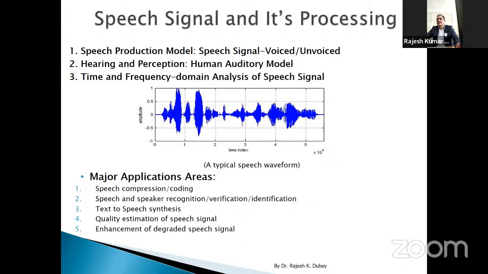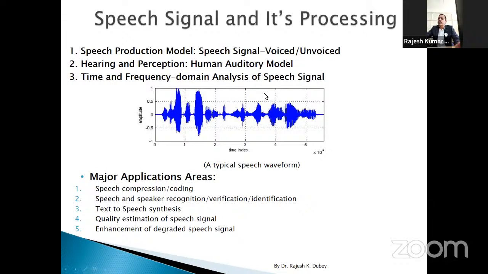Once it is modeled as a signal, production of signal, transmission of signal, and receiving of signal, from an engineering point of view, it can now be processed as a signal. And that's why all digital signal processing tools will be utilized as per the requirement, like Fourier transform, Z transform, DFT, FFT, wavelet transform, all these things as per the requirement and application. So the digital signal processing tools will be applied.